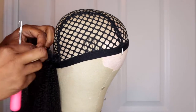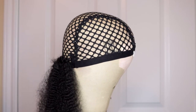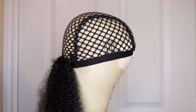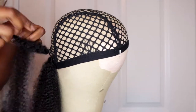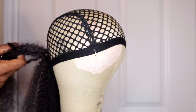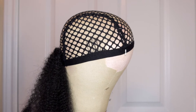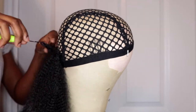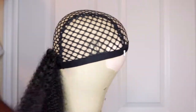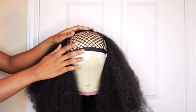I'm going to start from the back, just right on top of the elastic band, and start crocheting this hair in. I split each of the strands of the hair extension into about three or four pieces, especially at the back, and made sure that I crocheted spacing out the holes on the cap. I'm just going to speed up this first part of the video, and then I will zoom in or slow down the video to show you what I did.